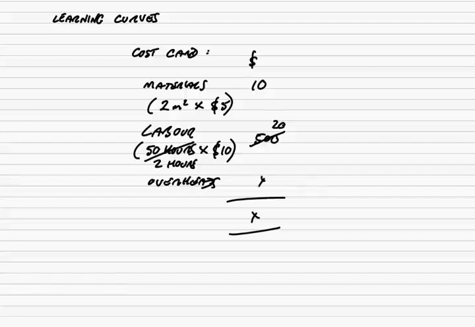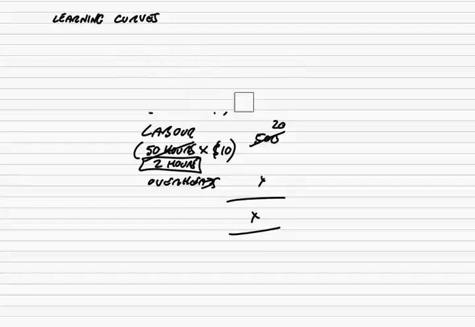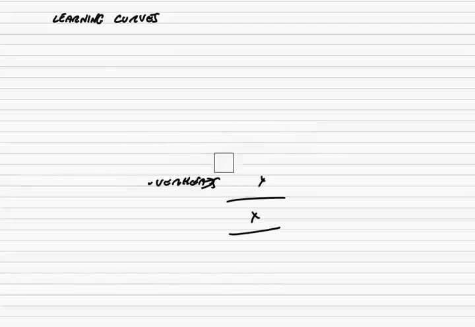The first desk may well take us 50 hours, but what I really need to know for my costing is how long will it take when we're in full production? How am I going to work out that 2 hours in my little example? Well, for learning curves, there is a rule which lets us estimate. If we know how long the first desk takes, it lets us estimate how long it'll take for the second desk, the 10th desk, and so on, as we get faster.